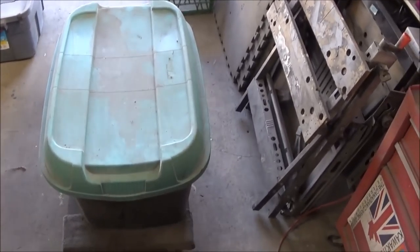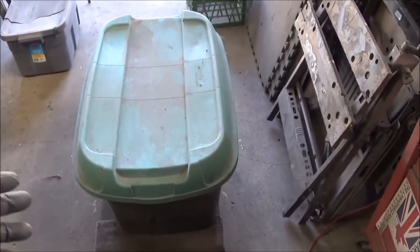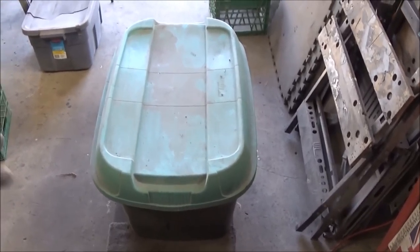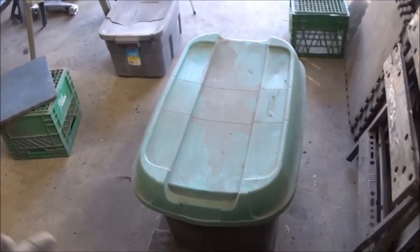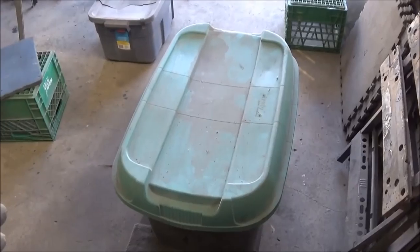So this is the engine parts bin. I was having a look at my valves while I was in there, and of course I found the engine mounts that need to be painted, and the timing cover needs to be painted. So I'm just going through the bins and making a list of items that I need to do. I'm kind of looking for small projects to do as well.